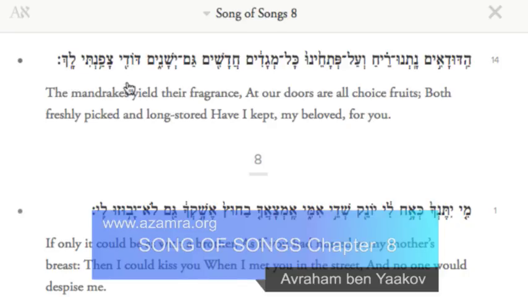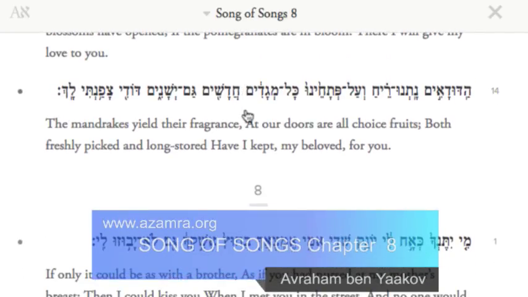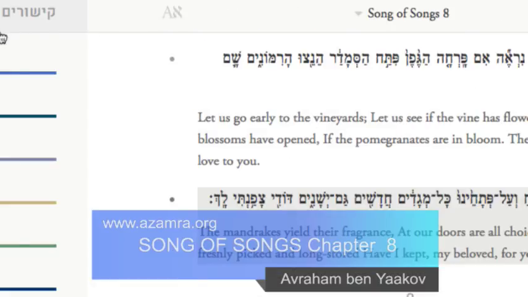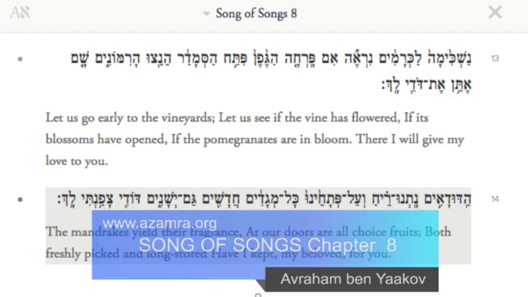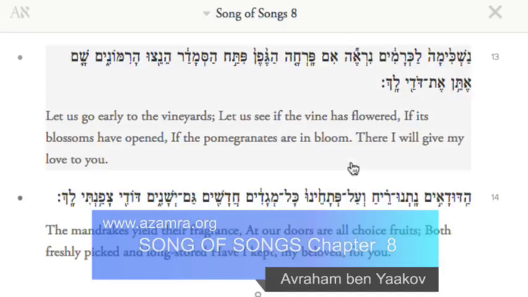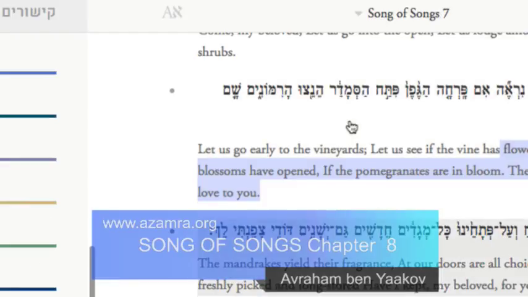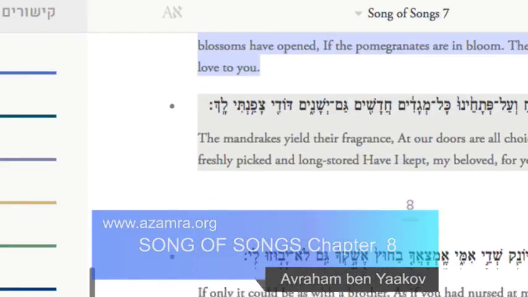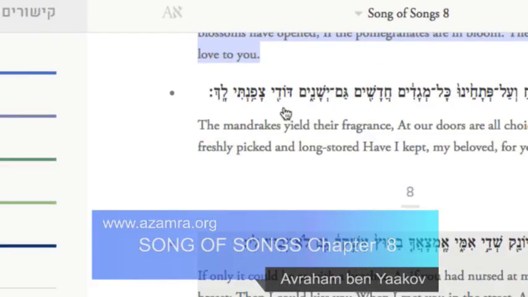Well, it's these three words at the end of the verse that seemingly Targum is picking up on. To my beloved, I have treasured it up for you. Who is doing the talking here? According to Targum, this is the lover, Kuchberichu, who is talking here, and the doidi here is the Mashiach. That is the way Targum puts it.